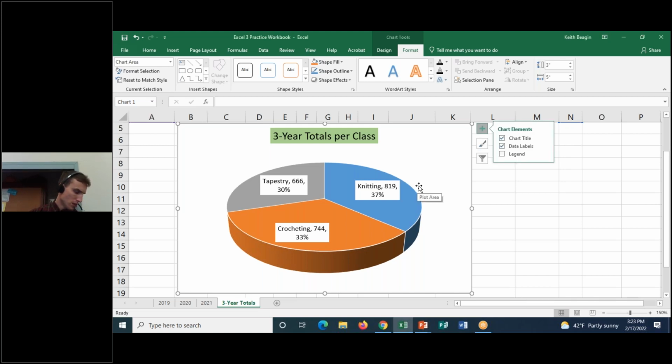So, for example, let's say the supervisor wants the most popular class to be front and center. So they basically want knitting to be where crocheting is. So what we could do is, let me close this, we can rotate the pie chart. Now, you would think, what do we want to rotate?